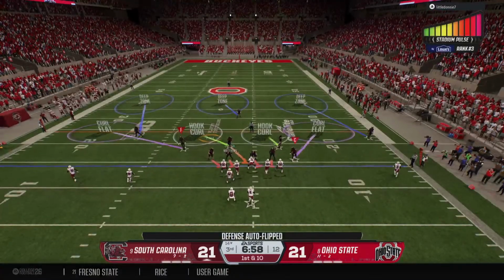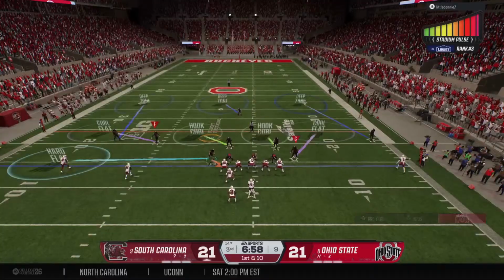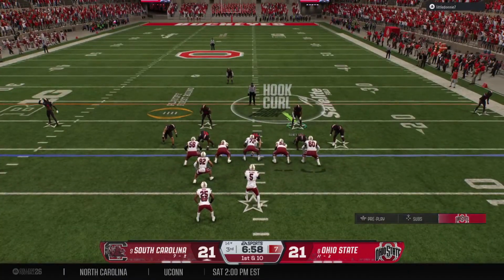And the Gamecocks offense is back out there on the field. They're looking for some points to jump on top here as we get the third quarter going.